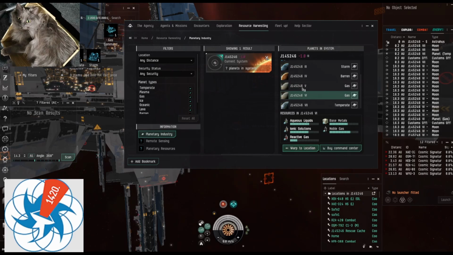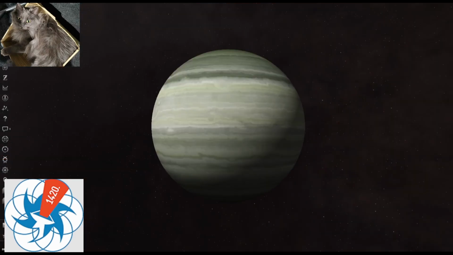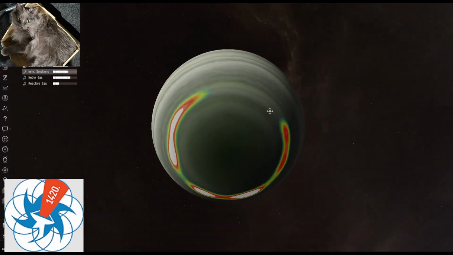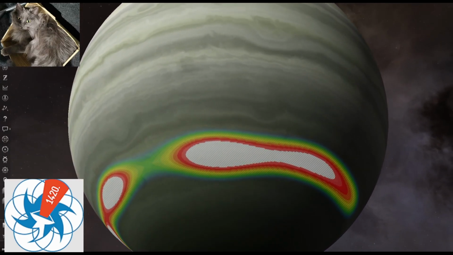All right. So we're going to right click. We're going to view planetary industry. We're going to scan. We're going to go to our ionic solutions. Oh, we've got a nice band of it down here, and we're gonna build our command center.